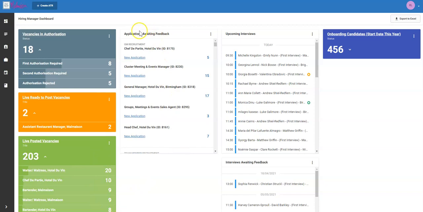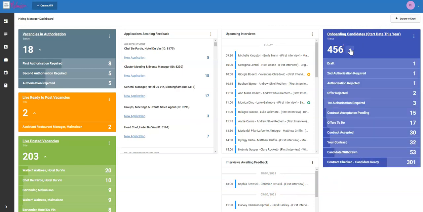We've then got an instant view for applications awaiting feedback, so new applications for each of these roles. So instead of coming in and navigating through the different tabs on the left hand side, they can go straight into key vacancies. They'll be able to see at a glance interviews that they've got booked in and arranged, and any interviews that they've had that require feedback or candidates need moving on to a different stage or regretting, we can see that here. And then again, onboarding, slightly different view to yours, but if we expand that, you'll see that it's just candidates that are at the different stages.